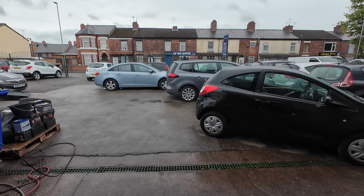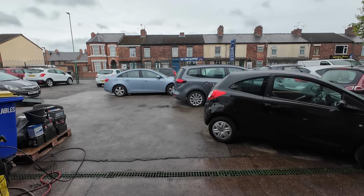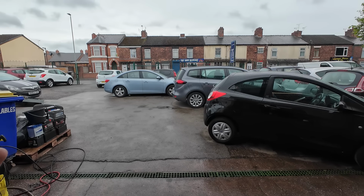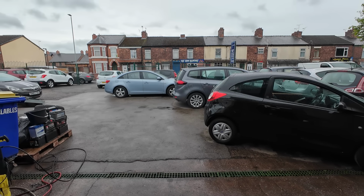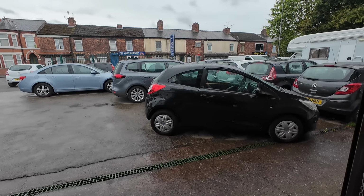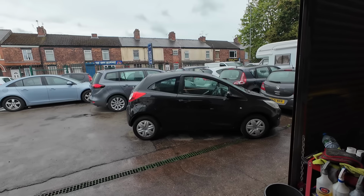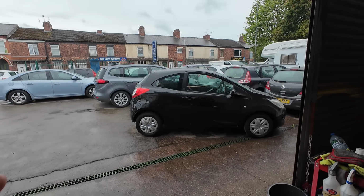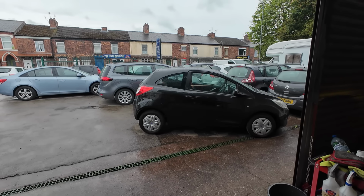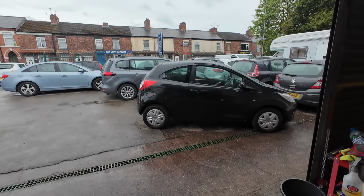It would not restart, so we put a jump pack on it. Even the mighty Top-on JS2000 couldn't get it going. It was just doing nothing. So then you start thinking, is it the starter motor seized up? So we're underneath trying to tap away at that, seeing if that's the problem. Not that. It's not a battery issue. It's not a starter motor issue. It turns out to be an electrical fault, and the killing of that battery was the final straw. Maybe putting the jump pack on it might have just surged it a little bit and killed it, who knows. But the point being that it had a broken earth, and we had to get the auto electrician down.